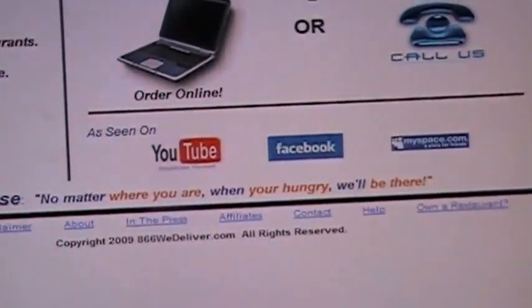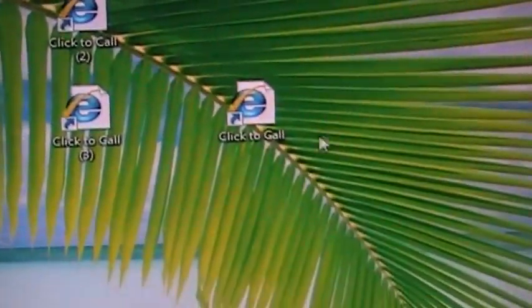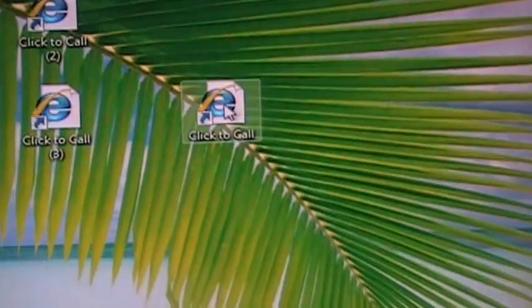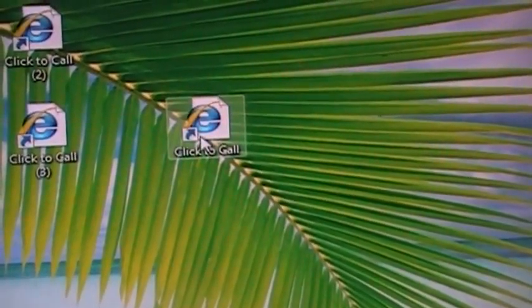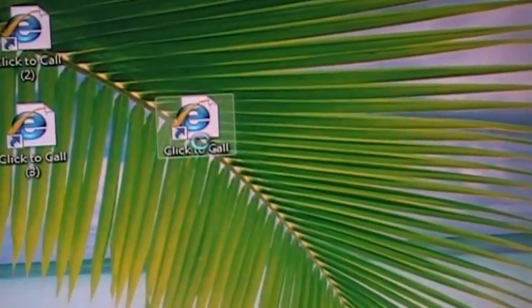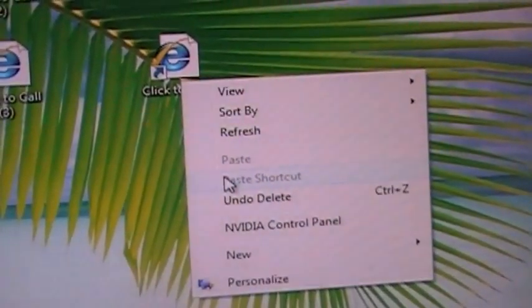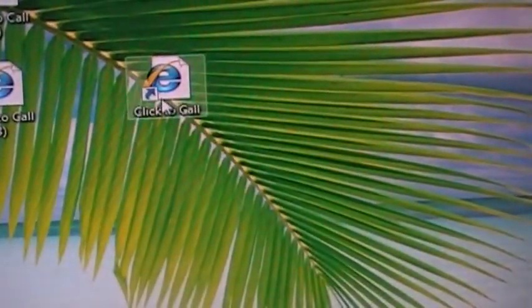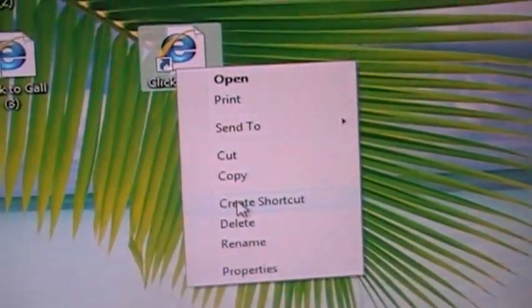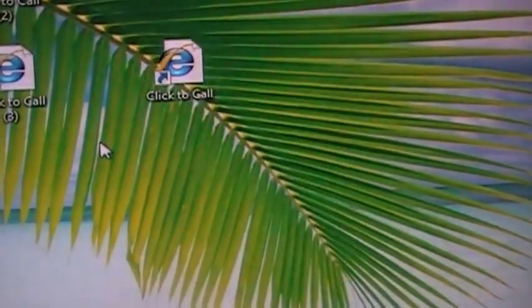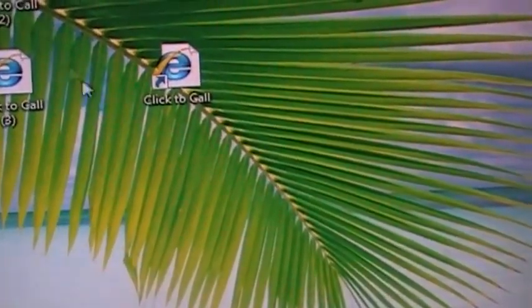So it does work. But in Vista, you have to create this original button, and then once that's on your desktop, you can right-click and create a shortcut again. And that's a little too many steps there.